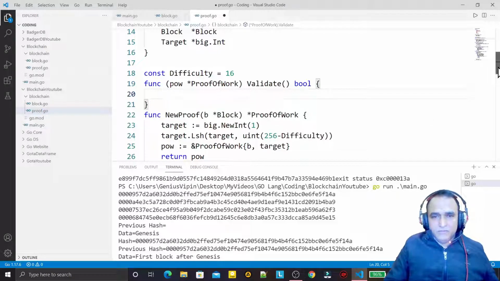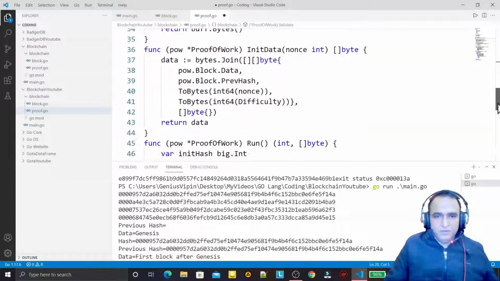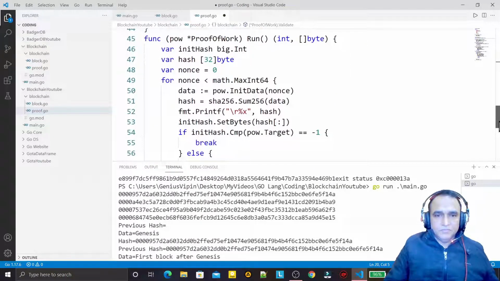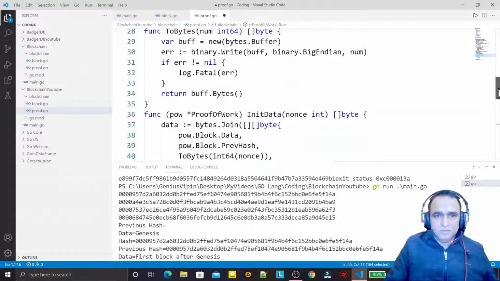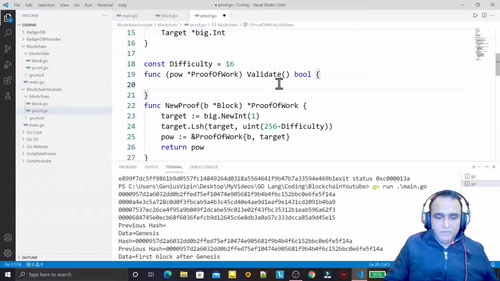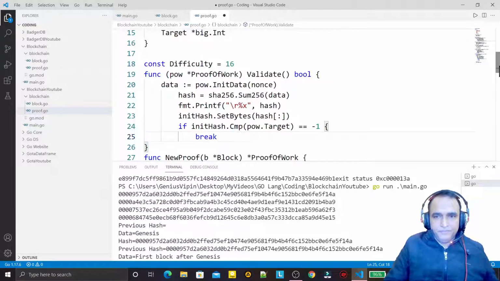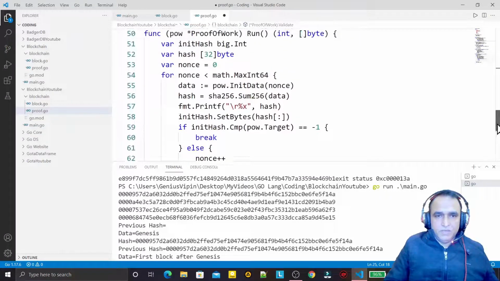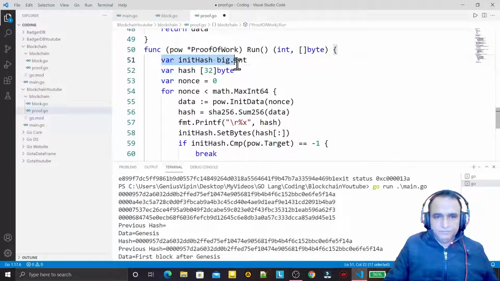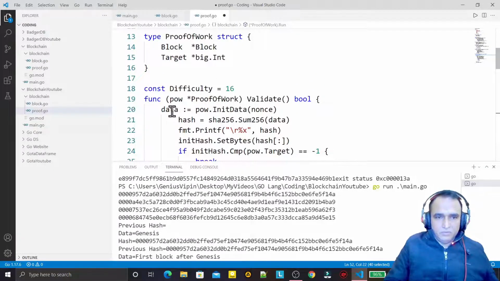And the code for that would be the same as what I used here for generating this one. The same code I will have here. So I will copy paste it here, and I have a big int also, this one, like this. So I have this code also here.